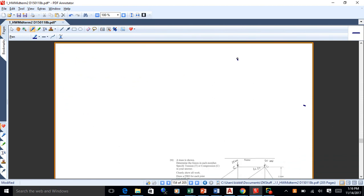Okay, I'll probably go up to D next. So now I've got enough to solve joint D. I know that DE is 0. So I know this one's compression, and it's 64.9, 56.3 degrees. Now that DE is 0, I could just as well leave it out. I wouldn't even put it in there because it's 0.